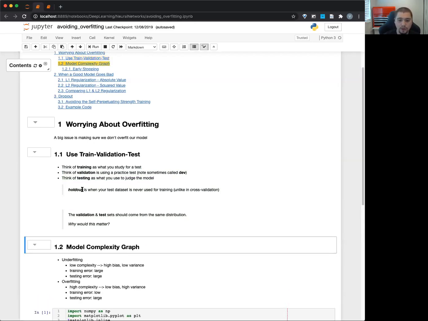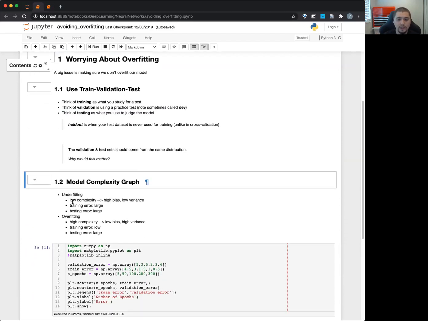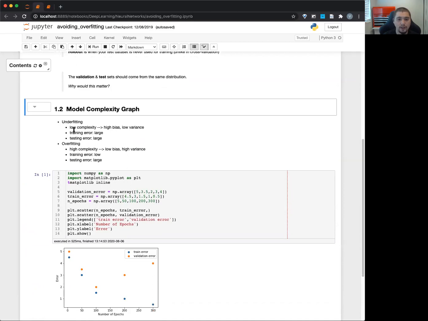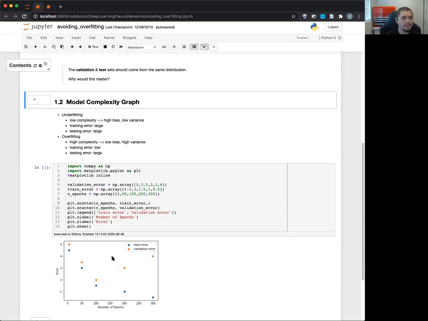All right. Once you have your training, validation, and testing sets, the way you can judge whether the model is overfitting or underfitting is by seeing how your validation versus training error changes. With neural networks in particular, it's easy to do this because you can adjust the number of epochs. The more epochs we have in the neural network, the better it tends to do on the training set, and so you can see if there's a divergence.